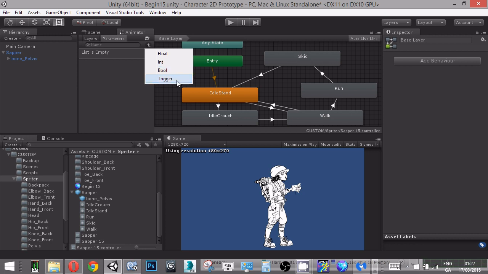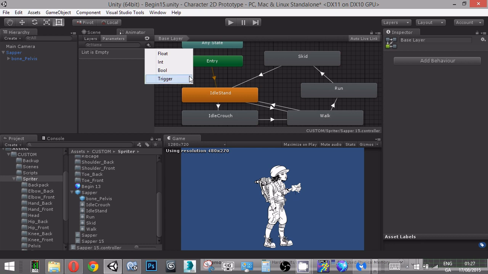Triggers are another type of Boolean, but they immediately set themselves to false once we set them true. They default to being false. If you just use the trigger, it's true for one frame and then it's false again. So think of a bool like a light switch: you either turn it on or you turn it off. A trigger is more like a button with a spring in it, so it's on for a second and then it's off by itself.